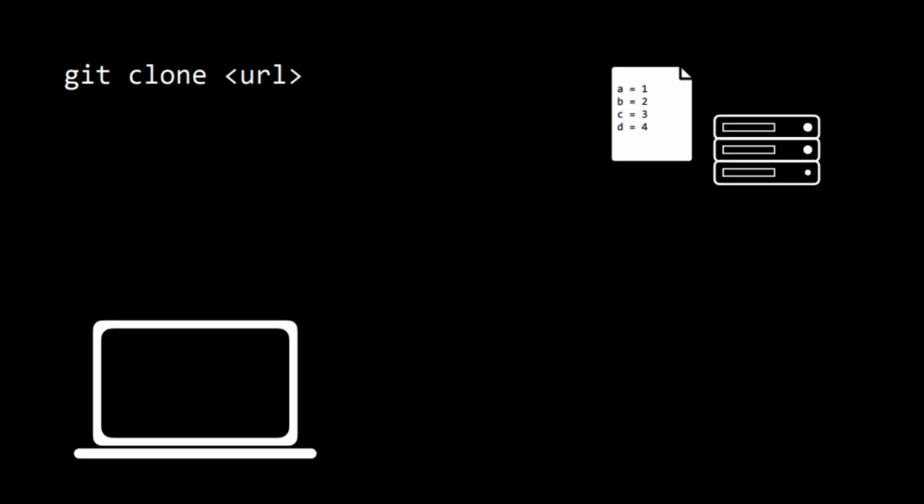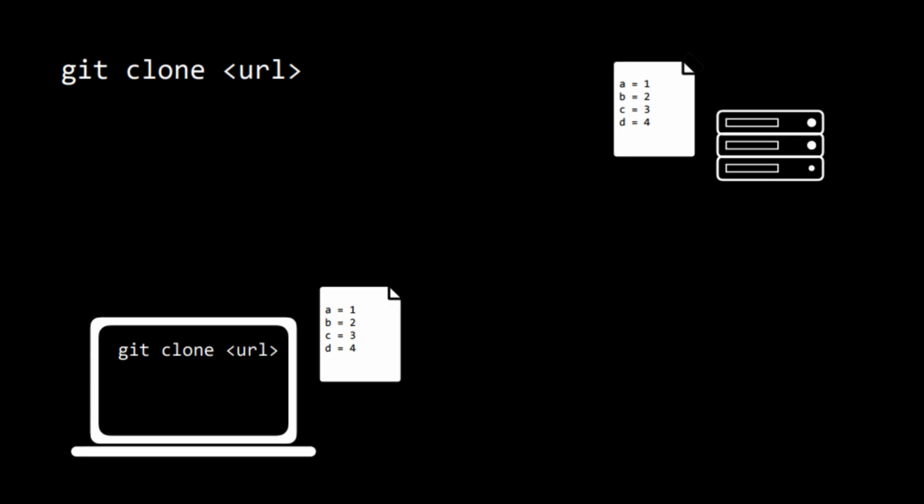If you want to clone a repository from GitHub, you can use a command like git clone. You use git clone with the specific URL you are copying from GitHub. The simple example is like this: there is code on the server, and you want to copy it. You can use git clone with the URL, and you get the same version of the code that was on the server on your PC.